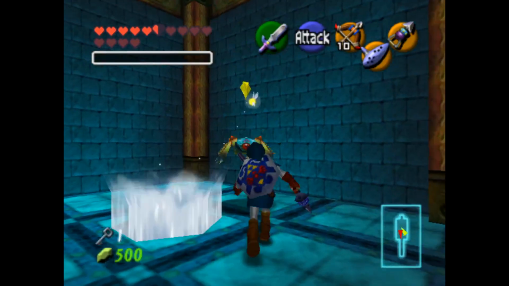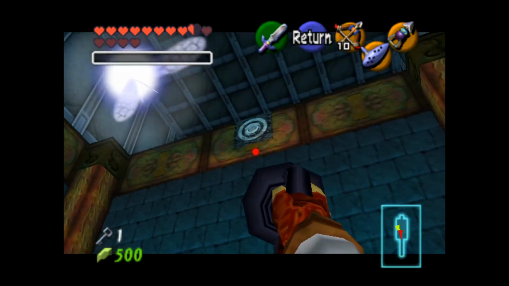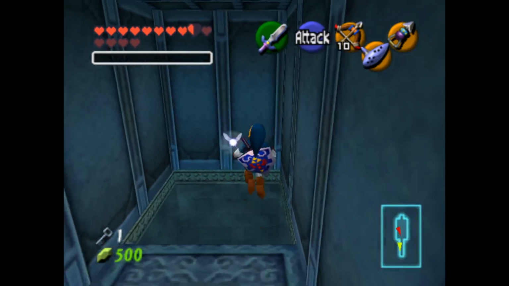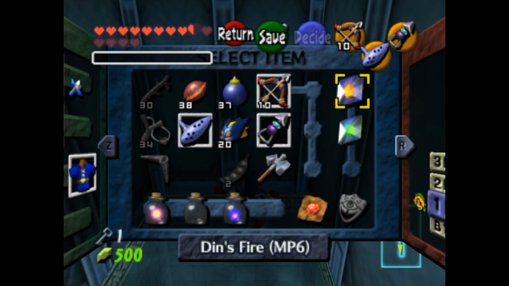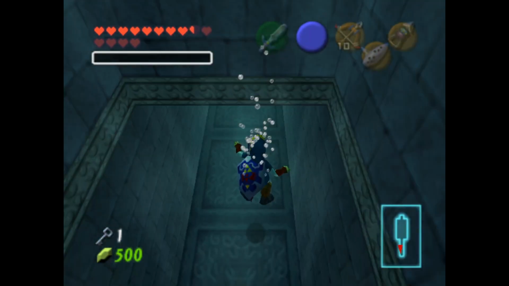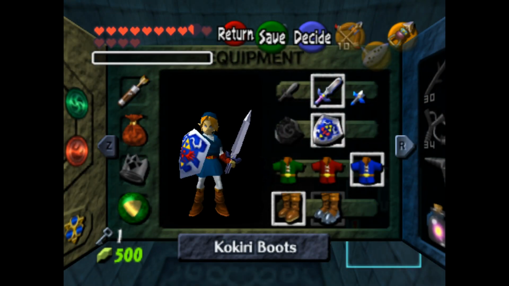He's coming down regardless. Thank you for all the hearts. I needed those. Okay, I have some gold Skulltulas to get. That should be my first thing before we decide to go for anywhere else. Like, just make sure that everything we've been to is clear. That includes the middle pillar. That includes the water path we just came from.